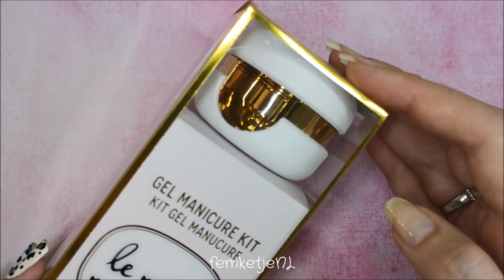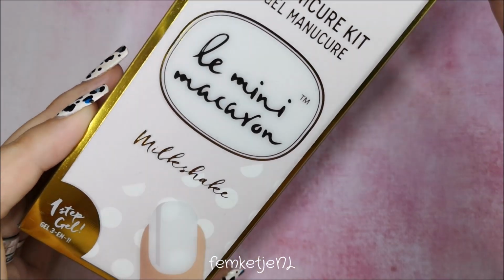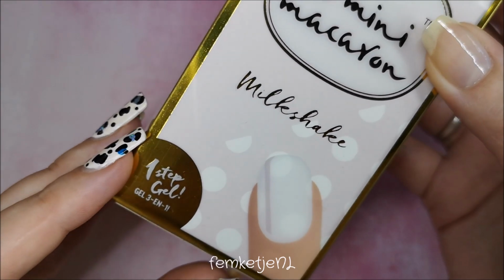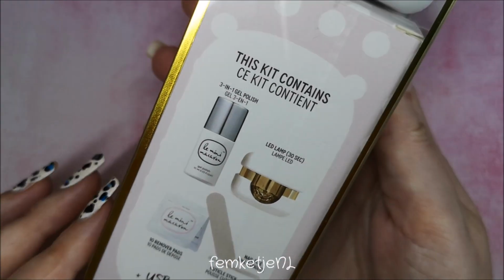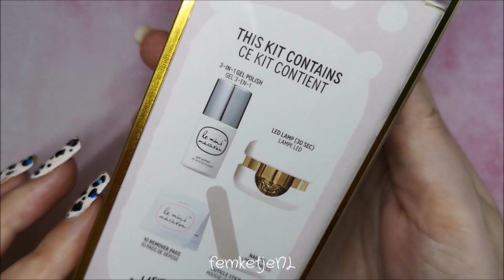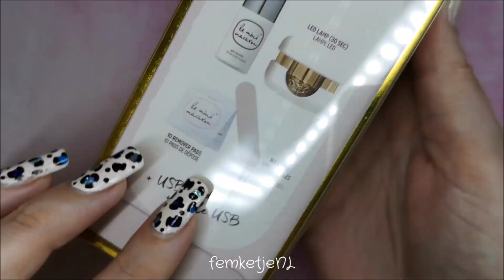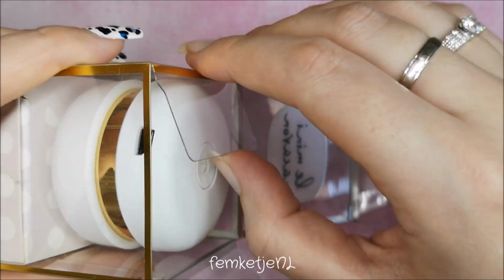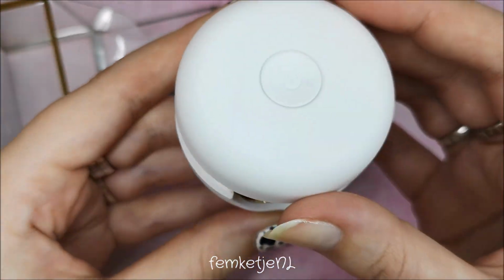Hi, my name is Femke and in today's video I wanted to review and just try out the gel manicure kit from Mini Macaron. I got the kit in the color Milkshake. I thought let's just go for a white because that's a really nice color to have in your collection and very versatile as well. On the side of the box you can see what is all included in this box. And I'm just going to unbox it, try it out for the first time, see how it works.